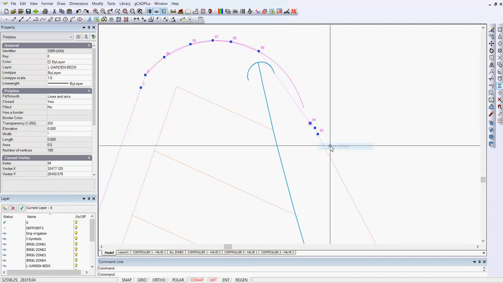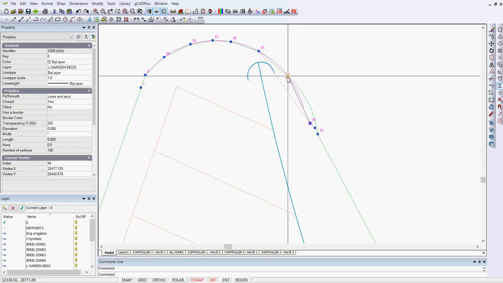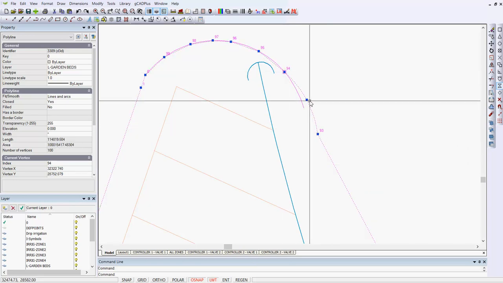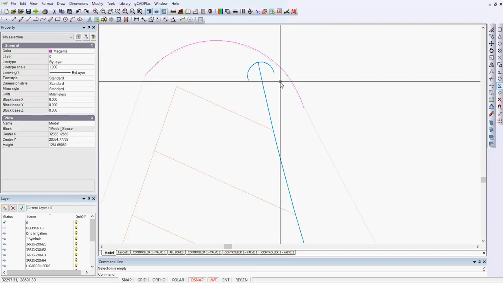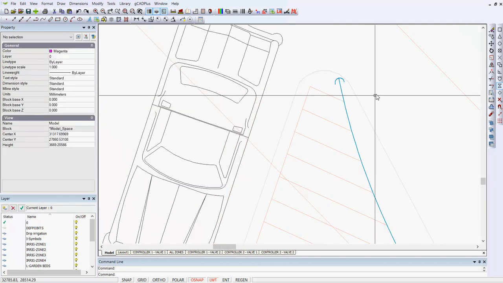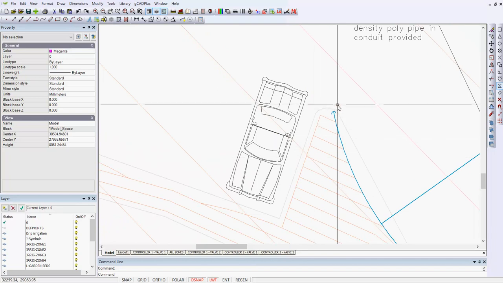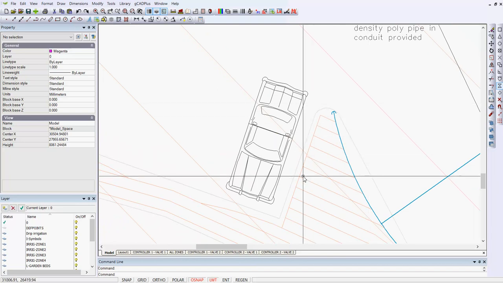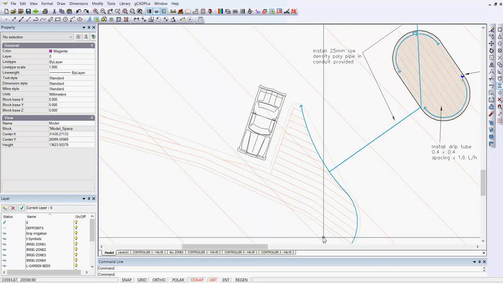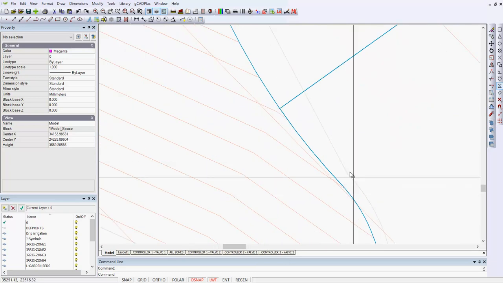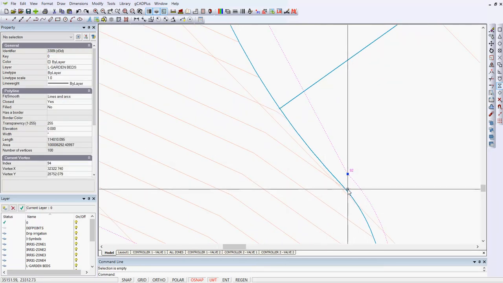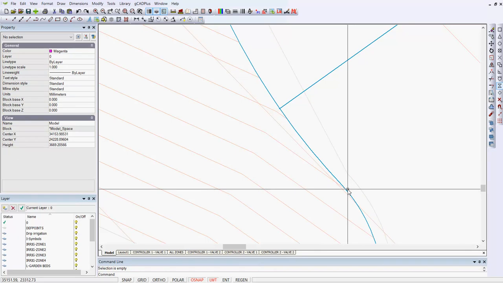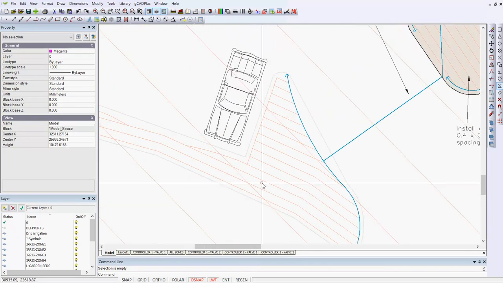I'll add a new vertex there and just move this one up and this one across like so, and I'm relatively happy with that. We can then move it. So as I zoom out, that's a reasonably nice looking peninsula and end to that particular garden bed area. I can see other areas down here where things are really quite awkward. So if you were a pedant, you could insert more vertices there and improve things.